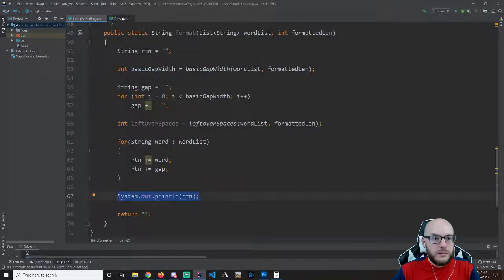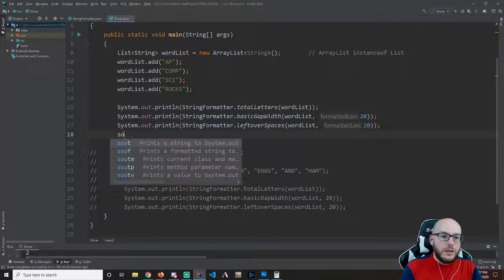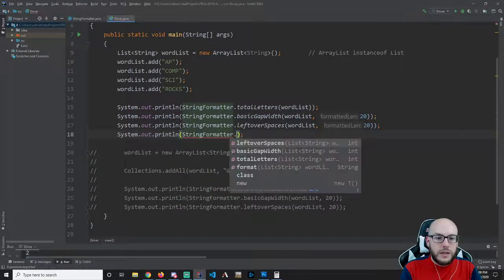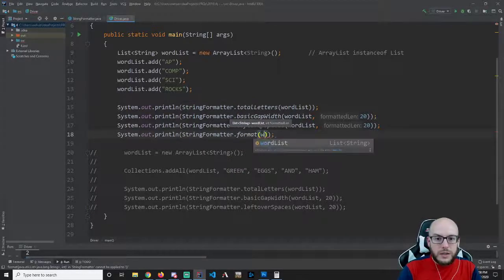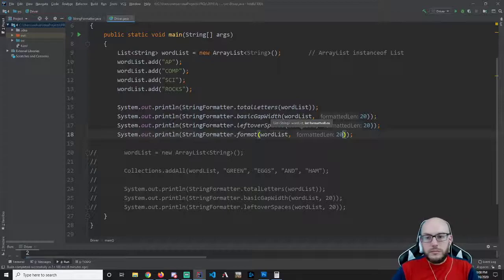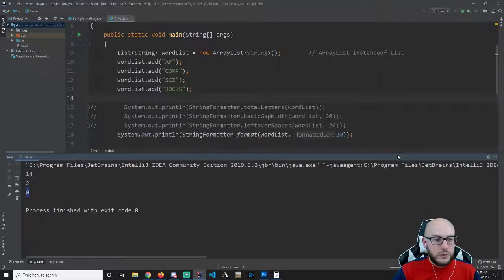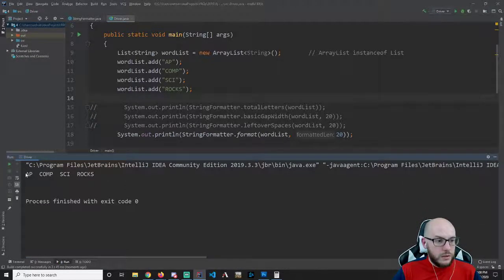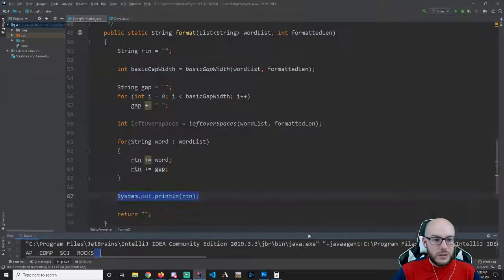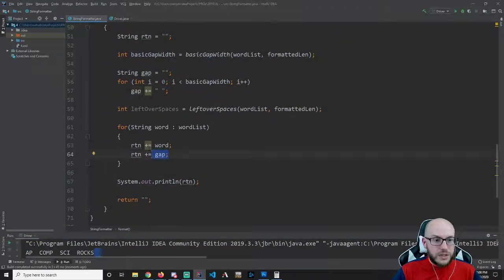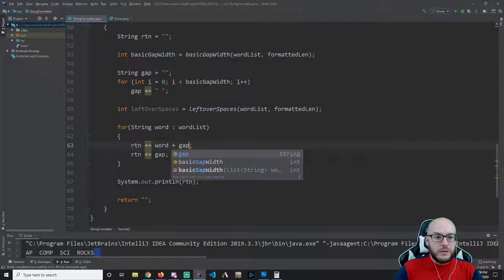Let's see what it looks like so far. I'm going to try it out with example 1. Let's call StringFormatter.format, which again, is not going to actually print off anything. But inside the method itself, there is an SOP, which will show us what our string looks like so far. So we got AP comp sci rocks. You'll notice there should be 2 spaces there, 2 spaces there, 2 spaces there. But as you've talked about in chat, there's actually 2 spaces at the end too, which is an incorrect result. That's because we're just adding spaces after every word. This could actually be, by the way, simplified to just that.